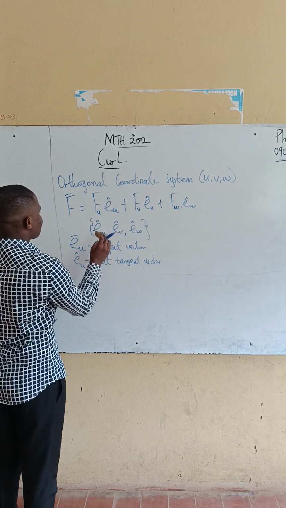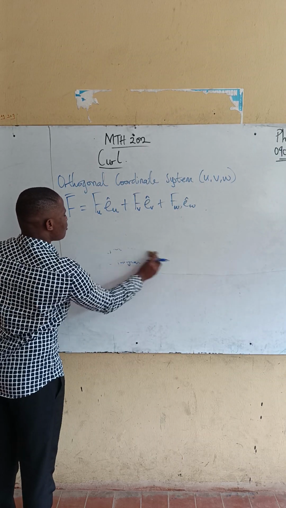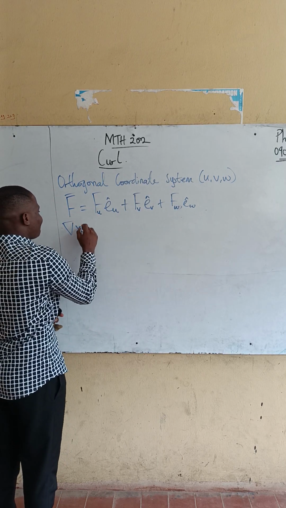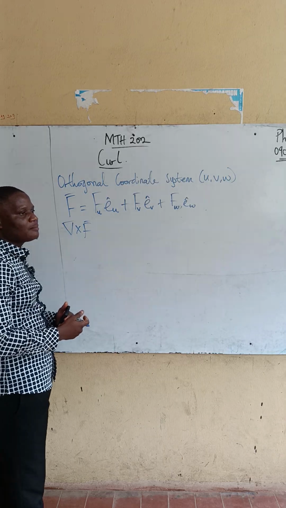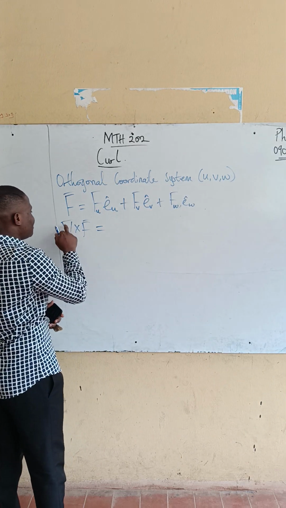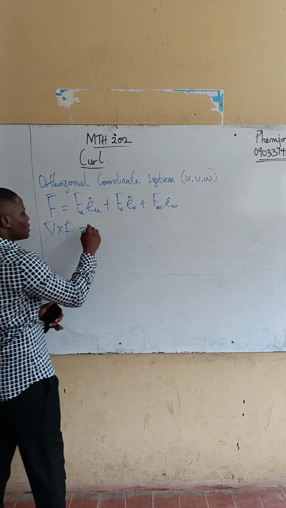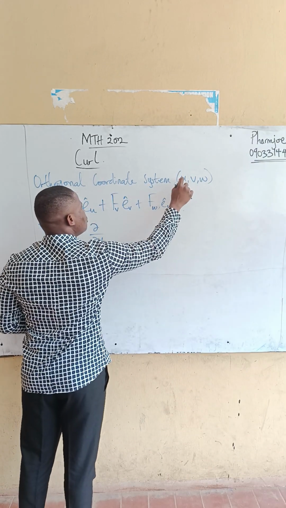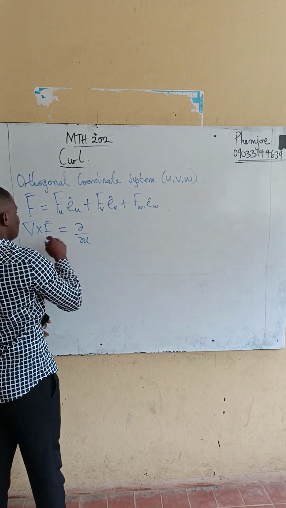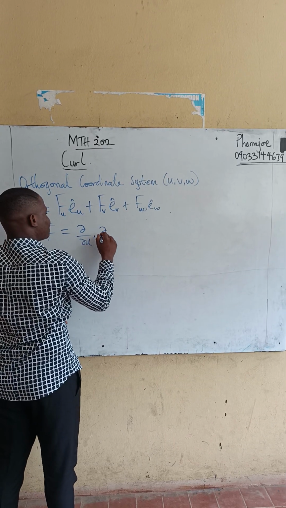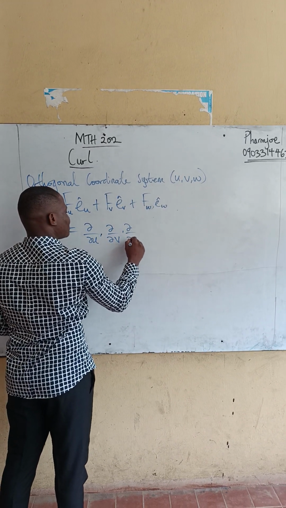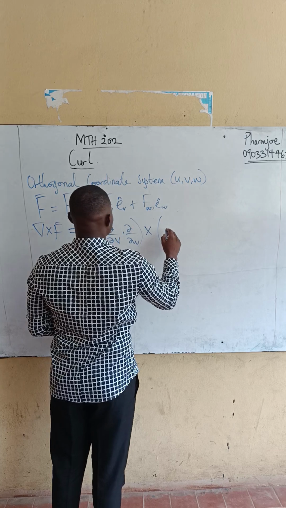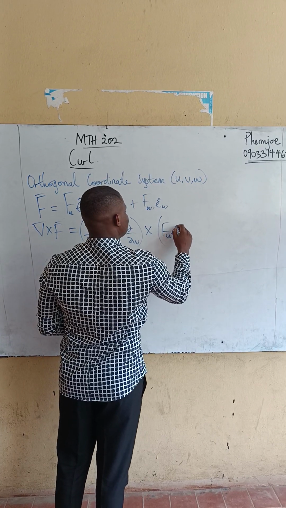So now moving to what I really want to show you today. How do I now find the curl of F in an orthogonal coordinate system? In an orthogonal coordinate system, the definition for my nabla should also change, such that I now have partial u. It has switched from xyz components to uvw. So I should have partial u, that's for my nabla now. Here I should have partial v, and I should have partial w. And you also want to cross it with Fu eu.